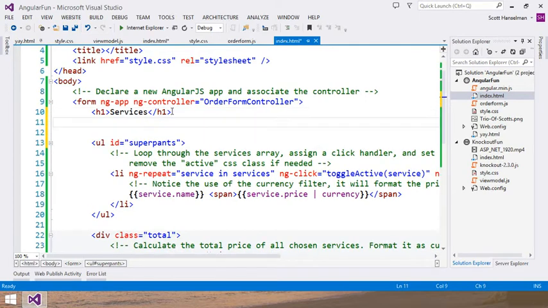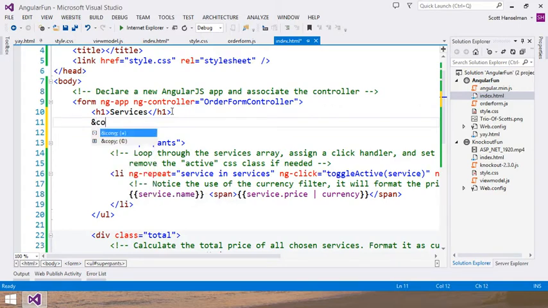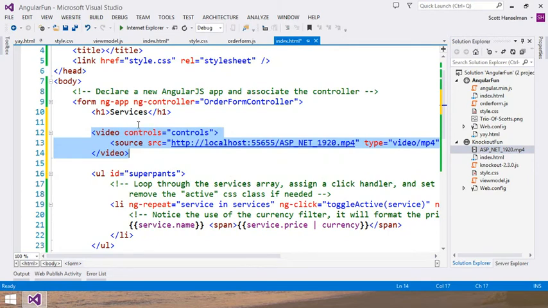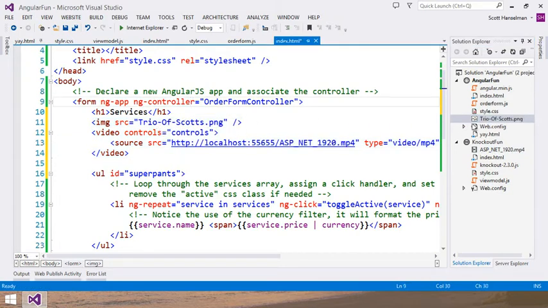We've got IntelliSense for entities, which is really convenient. So you actually hit the ampersand and you notice all the different HTML entities that you might want to get, like copyright, tab. There's also some other conveniences like bringing in media files. Here if I go and drag in an MP4 and drop it, I can get video and source automatically. And the same thing applies with images. And of course, if I hover over the image, I can see a thumbnail of what that image is going to look like. There's lots of really nice HTML editing features in 2013.